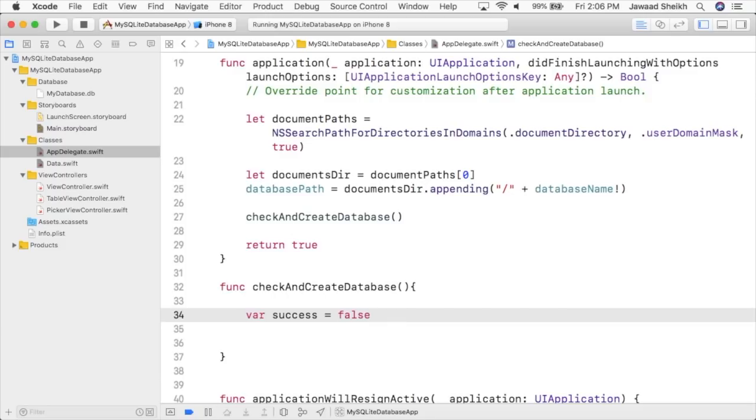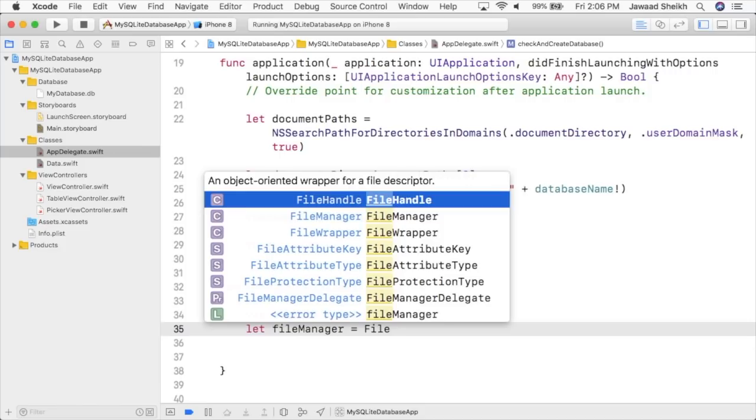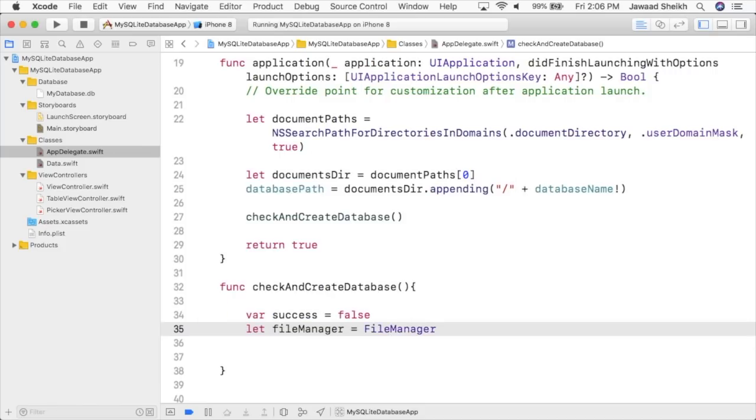And what we'll do is we're going to check to see if the file already exists. We need access to the file manager object, so we're going to say let fileManager equal FileManager with a capital F dot default.